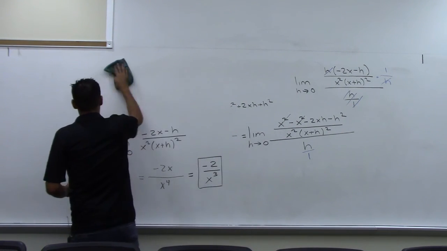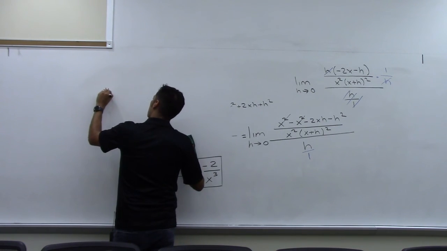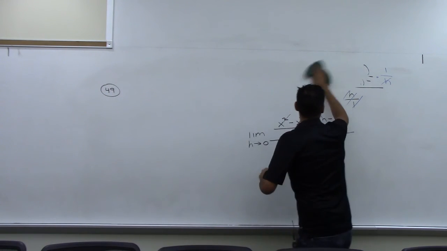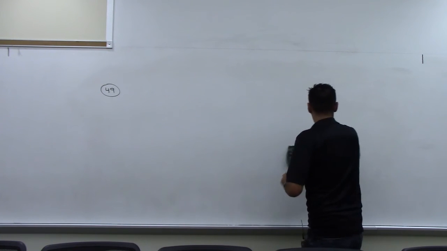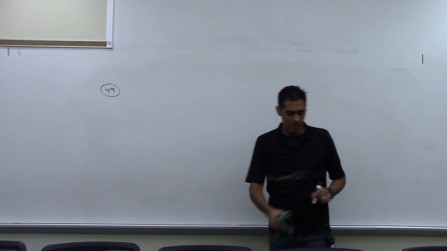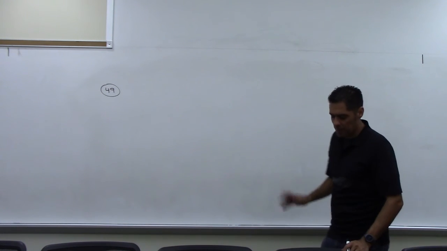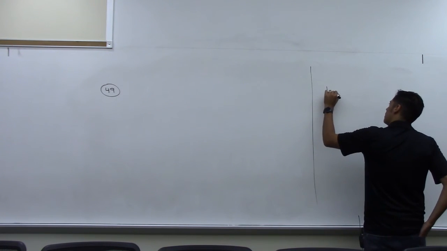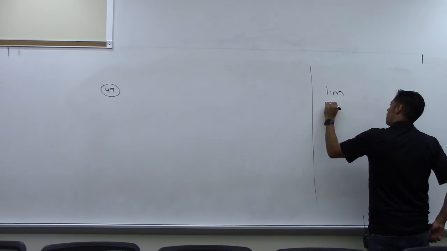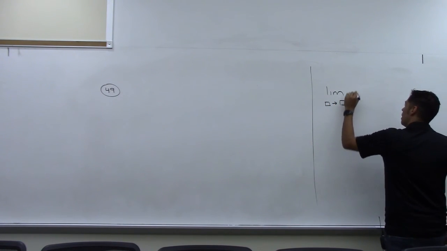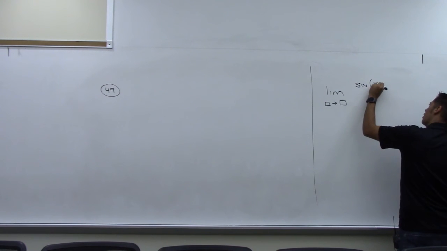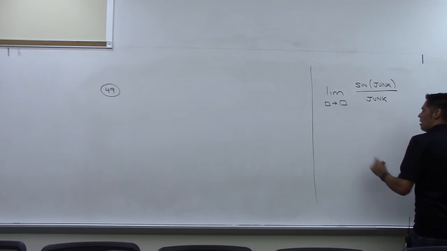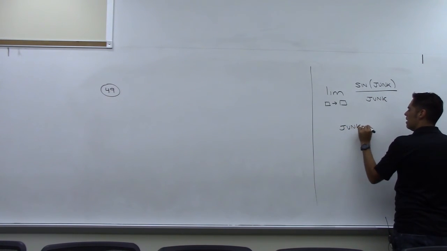All right, so the next category of limits that we're doing fall into the strange realm, okay? Students usually have some issues with this. Let me just recap the things that you need in order to do these problems. First, you need to know that the limit as whatever approaches whatever, does not matter what's happening here. If you have sine of some junk over the same junk, and the junk is going to 0.